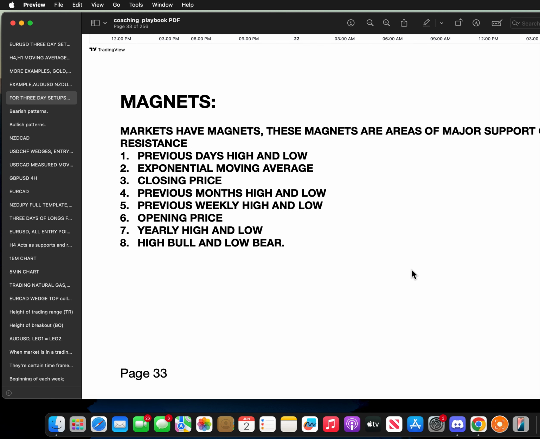Fresh ready. May the markets go with you guys 1% better every single day. Do well to study, sit on your hands, trade only the best trades ever. May the markets go with you.